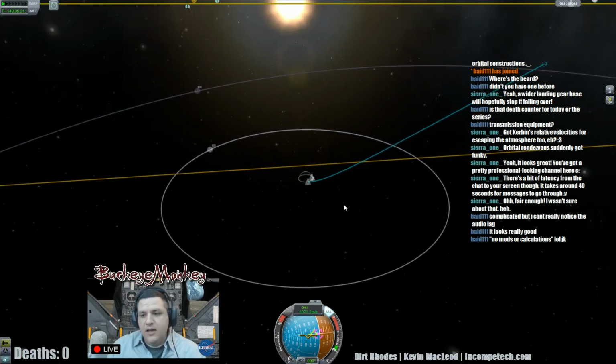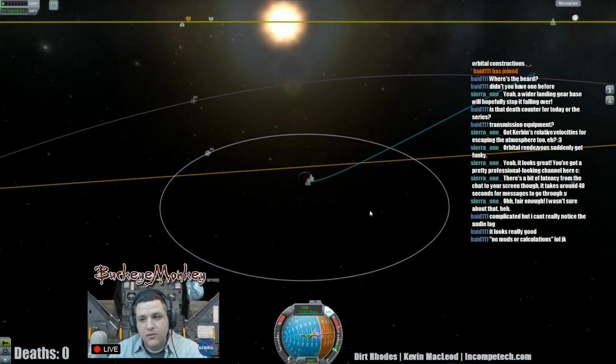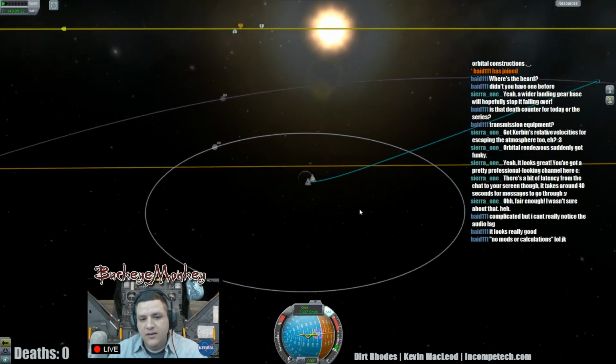I've gone to Duna a lot. I've gone to Eve a couple times. And I've gone to Jool a lot. I've really only passed by Eeloo, passed by Moho. Haven't landed on either of those. Haven't even attempted to get to Dres. So that's kind of the point of Sample Quest, is to actually get to everywhere and land on everywhere.